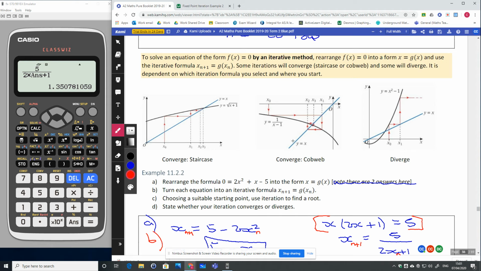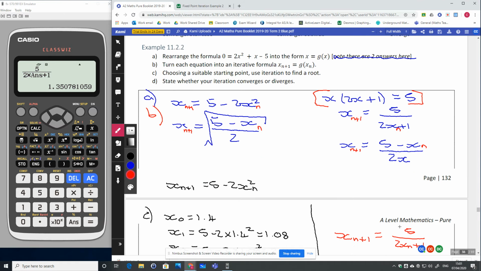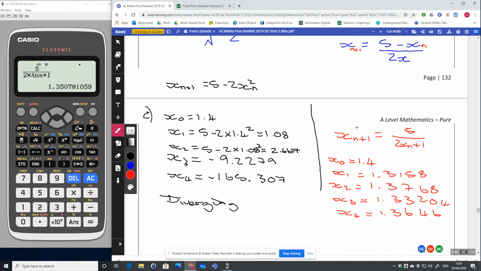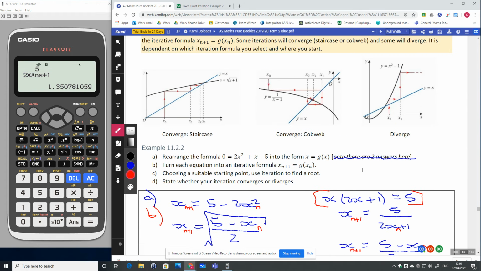All you've got to do, if you were asked about these graphs, because it is a little bit confusing to look at them this way, is if you just get your head around this process and what you're doing with your calculator, it is the same thing. So you're taking a value, substituting it in, letting it equal your next x value. So that line coming across is, if you think of it as converting y to x, substituting it in, letting it equal the next x value, substituting it in, letting it equal the next x value.